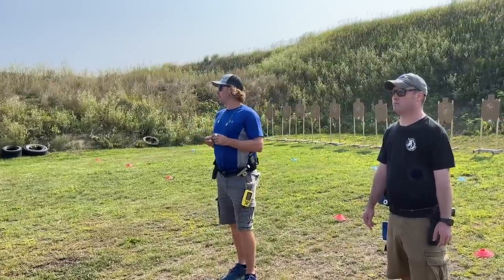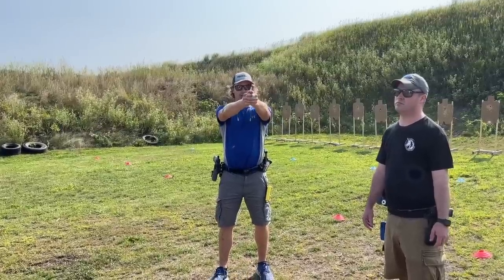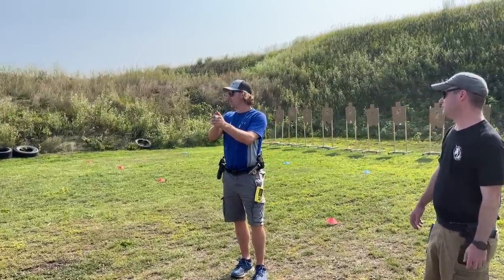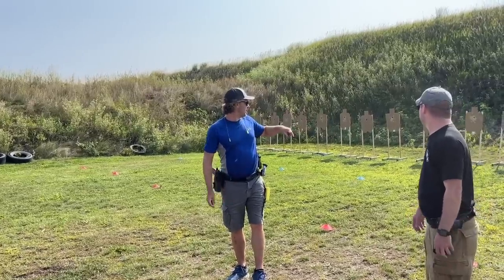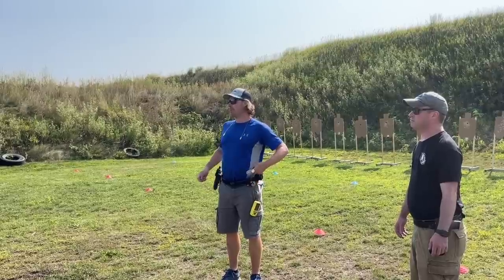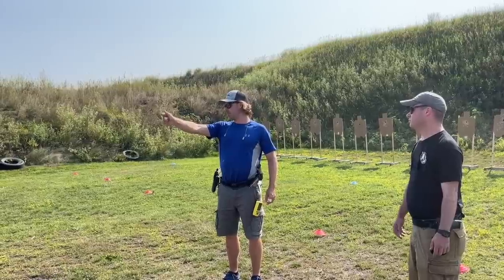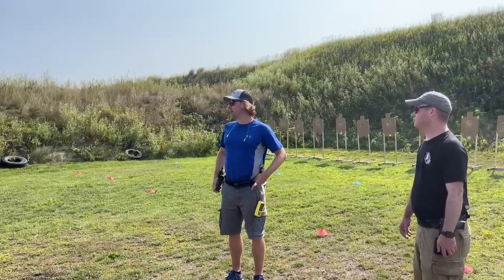That's what we want. How much effort do you think that is, or how much work is it to make your gun go from here to here? Minimal. Yes. And that's what you should get highlighted from this. If you feel like you're fighting a lot with the gun, you're probably doing too much. That's why you see a lot of the low hits on these targets, is that people push down into the gun to make that happen. So doing this correctly, you'll fire it, it's very immediate, you'll push the gun a little bit, but it's not very much. You shouldn't feel like you're fighting a whole lot.